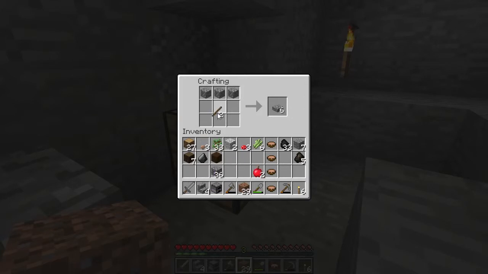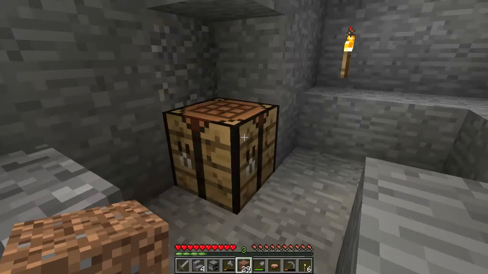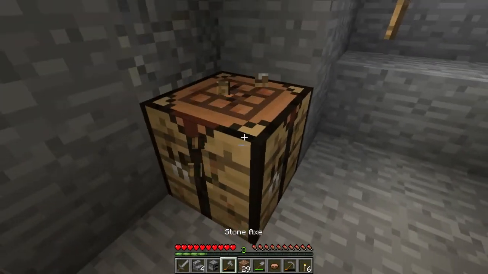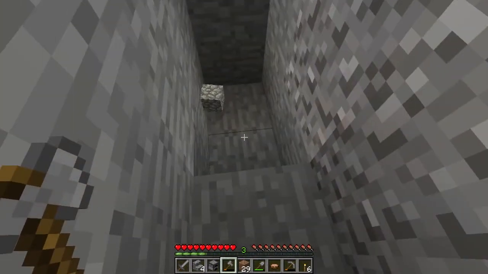I'm going to need some more sticks, because I also want to make another axe. While you've got enough room in your inventory, you might as well make the most of the spaces. And let me just go down.